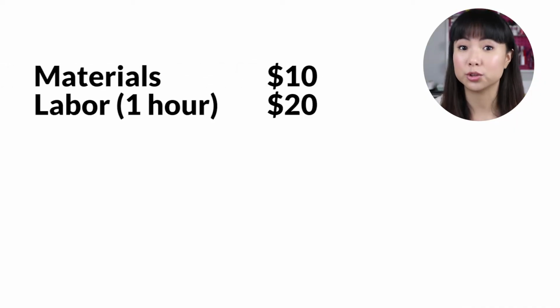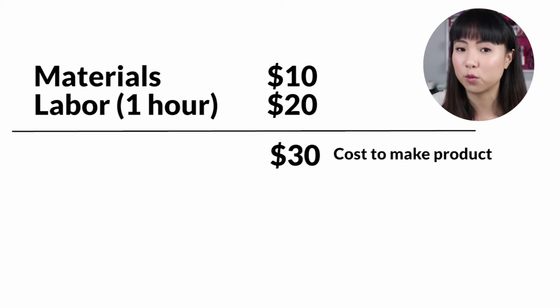Now, what I see a lot of people key in on is the fact that they made $15 per hour to make that product. $15 doesn't sound like a lot, right? So then you feel like you should raise your hourly rate to something like $20, which means your retail price goes up to $120. That's $10 materials plus $20 of your time. That's $30 multiplied by 4 to get you $120. That was $5 extra to your hourly rate, but your price went up by $20 extra. Crazy, right? That's because the formula asks you to multiply your costs by 4.